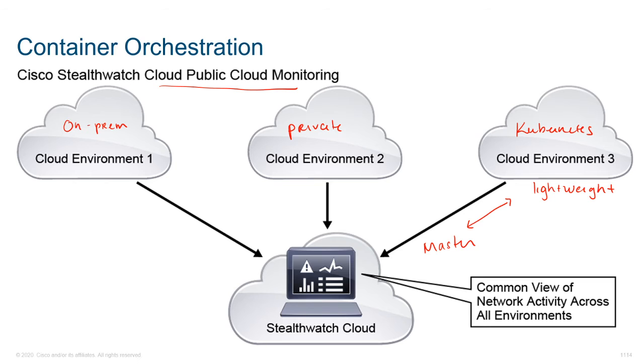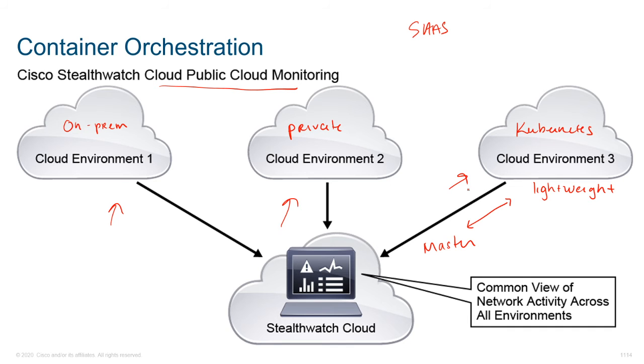So sure, we've talked about physical security and where and how to implement things like our firewalls and our next-gen firewalls. But when it comes to things like StealthWatch, we have the ability to analyze some of the SaaS applications that we might be using. So again, we'll cover some of this a little bit more later, but the Cisco StealthWatch Cloud allows us to integrate with cloud environments that might be on-prem or that might be public or private cloud.